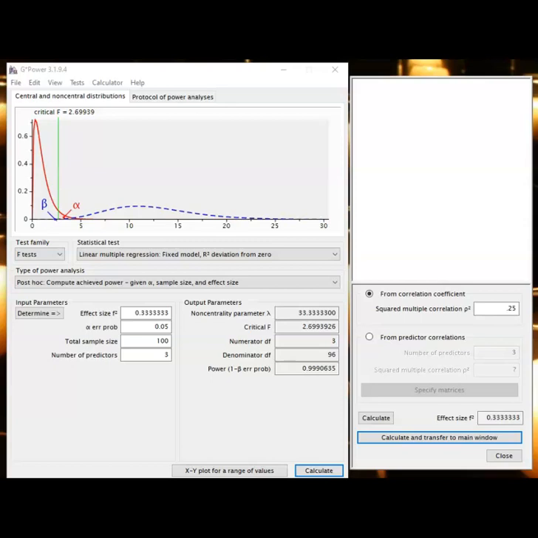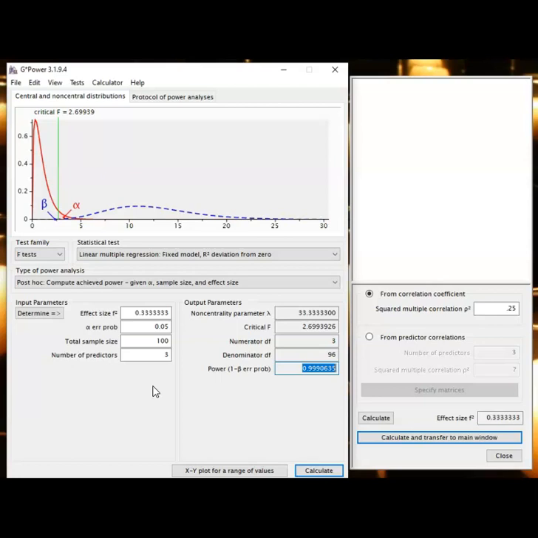I also want to let you know that I might have said in some sections that the power, or the probability that we have in this specific cell, is the probability of rejecting the null hypothesis when the null hypothesis is true. That is incorrect.